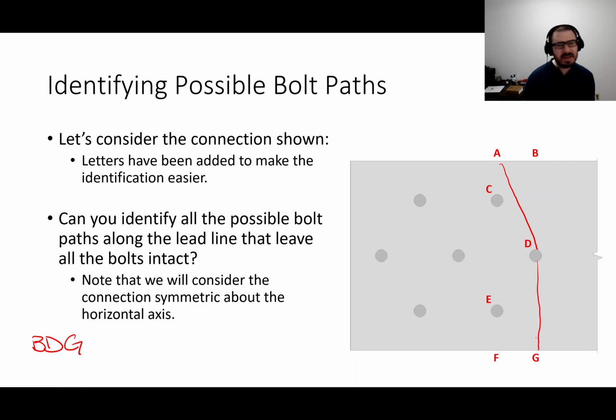And I'm going to say the answer is no. The reason I'm saying that is, imagine you're holding a piece of taffy, and you yank it, and the taffy snaps in half. The taffy's not really going to snap at some sort of diagonal angle. It's going to fail along the path of least resistance, right? So think, if capacity is a function of area, and I take a piece of steel and I yank on it, it's not really going to fail.